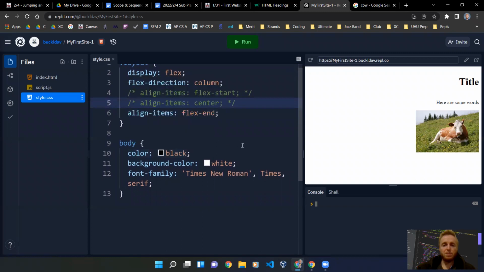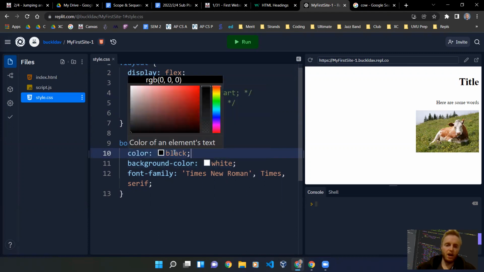And then as part of your assignment, I asked that you change the color and background color of your text. So you can hover over this black color, and you can select anything within here, and an RGB value will come up saying what color it is. So I'm going to go ahead and select some green to match our cow, maybe kind of a yellowy green.